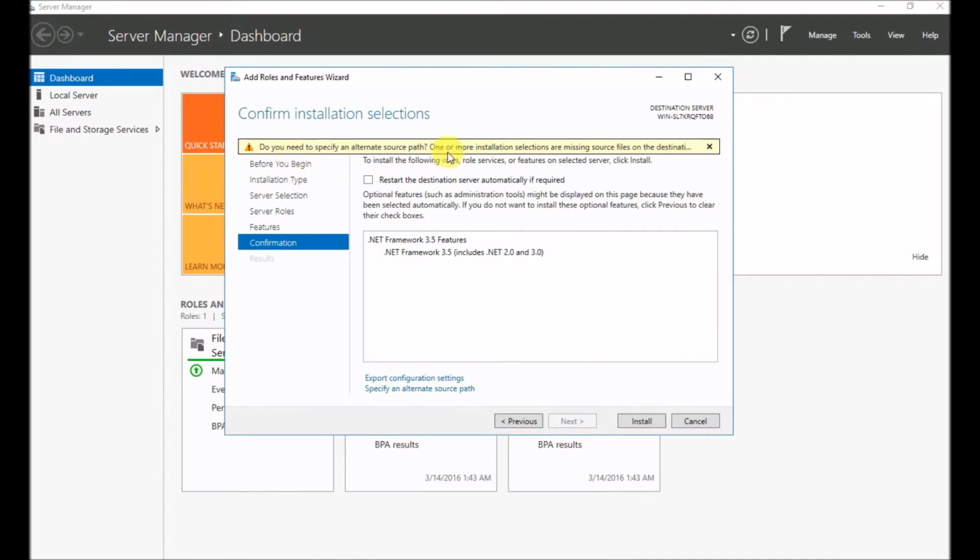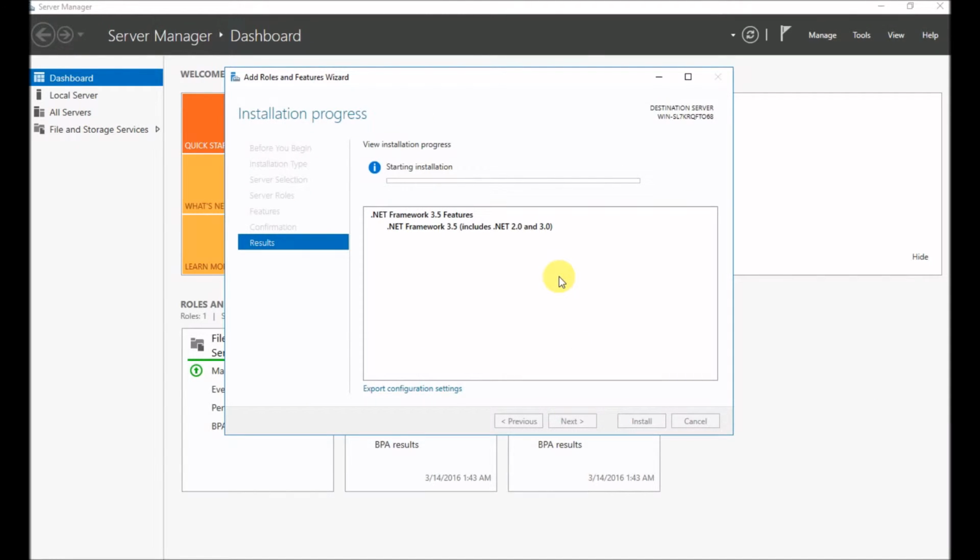Click next. If you want to specify an alternate source, like some other location or an ISO image, you can specify it and just click install. It will take some time to complete. In the meanwhile, I'll install the Java runtime also. Just a minute, I'll load it up.